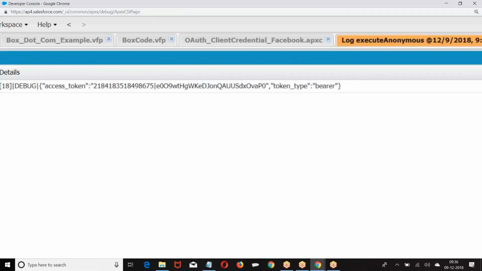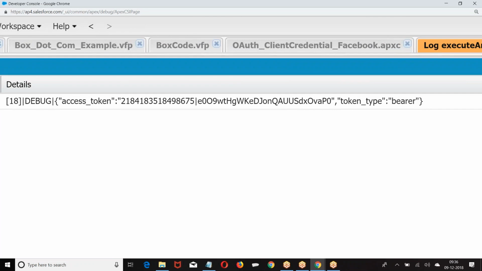So what is the response we received here? Access token. Once you get the access token, what does it mean? We are connected to Facebook. Once you are connected to Facebook, how do you get your data? Again, go to the documentation. If I want to get my profile pic, what is the URL? What is the service? Because once you get the access token, the connection between Salesforce and Facebook is done. Connection is established. Access token received.